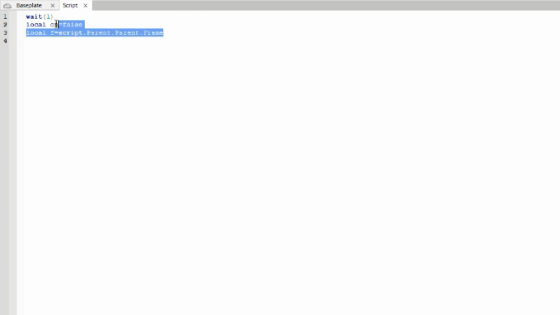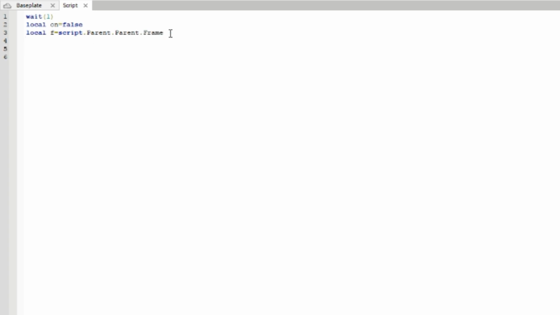So these right here are two variables: local on equals false, local f equals script.Parent.Parent.Frame. Now what this means: script is the script right here, parent is the parent. So if I click on script and it says parent right here, this is the parent, which is the text button. The parent of this, so you're getting the script's parent's parent, so the parent of this button, which is screen GUI. And it's searching for frame right here.